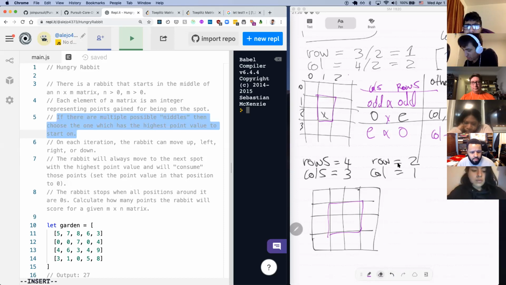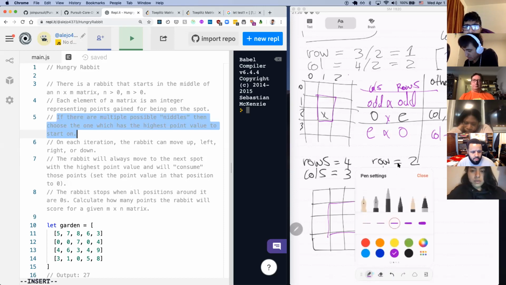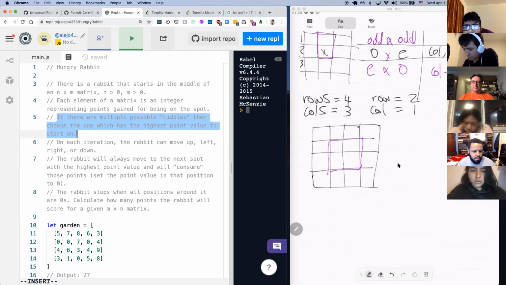So here, what would we get if we do our calculations? 0, 1, 2, 3, 0, 1, 2, 3. We have 4 columns and 4 rows. This divided by 2 gives us our center column, which is just 2.